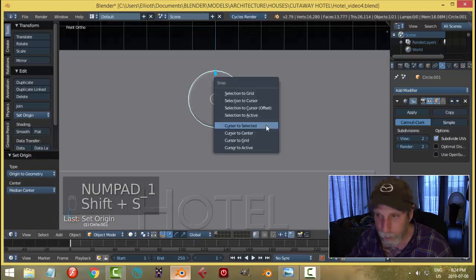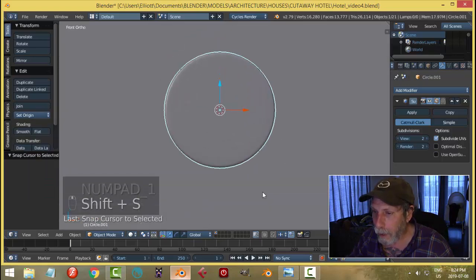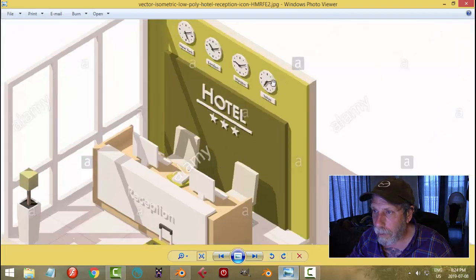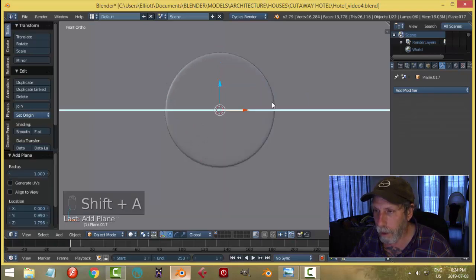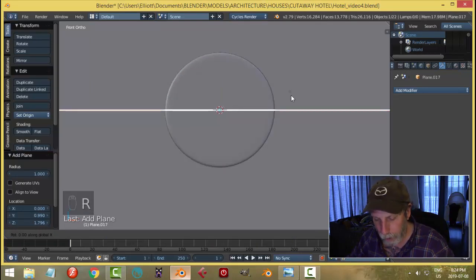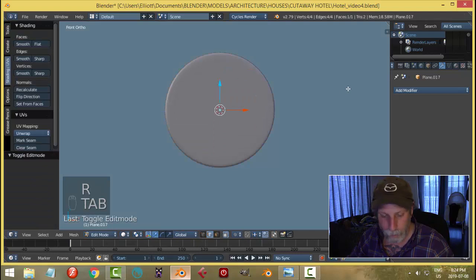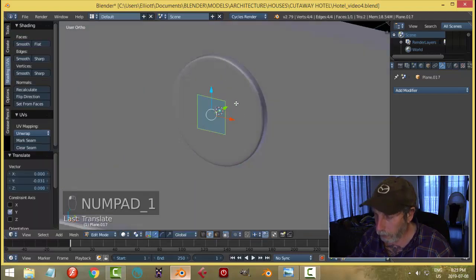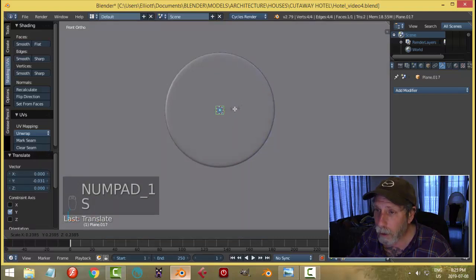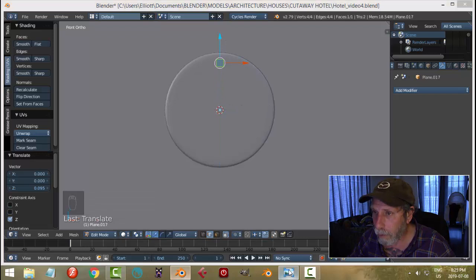Let's look at it, and Shift S, cursor selected, and we're going to do the tick marks. Okay, so we got at the 12 and the 3 and the 6 and the 9, we got thick ones, and then we got some smaller ones. Okay, so let's just bring in a plane, that's fine. Rotate X 90, and we'll go ahead and scale it down small and bring it forward. Look from the front, we'll scale it down. And we'll start positioning it up where we want it.